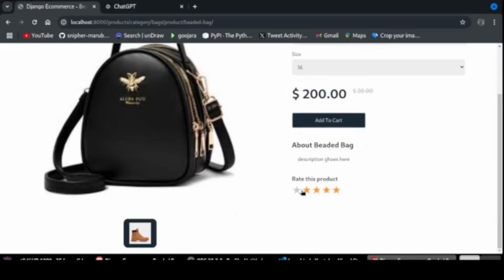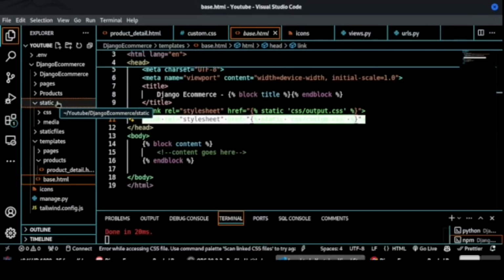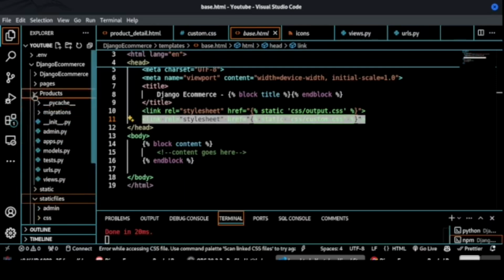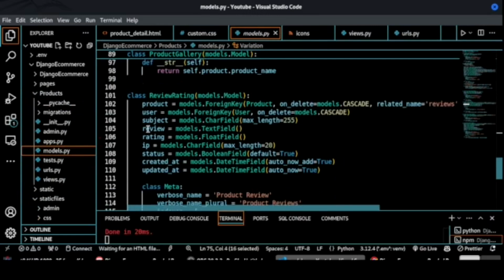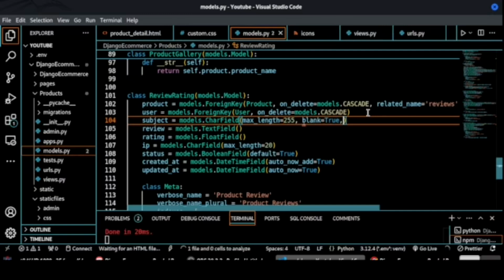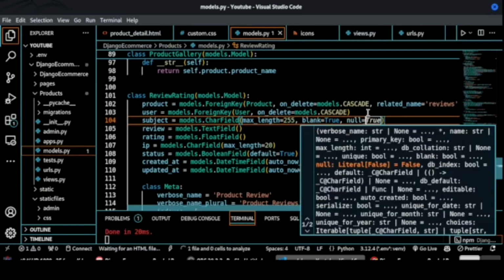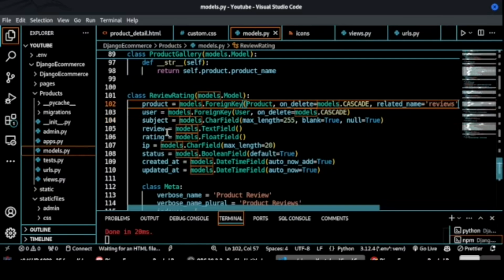Another thing that we need to do, let's see in our models, we had our rating model. So let's go to product model, our review and rating model. We had a subject, review and rating. Okay. So let us make this subject blank equals true, then null equals true, so that it can be optional, and as well the review to be the same.